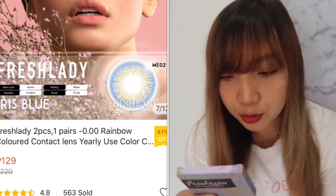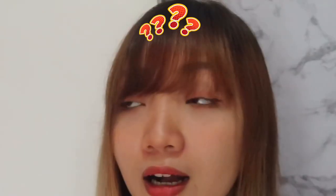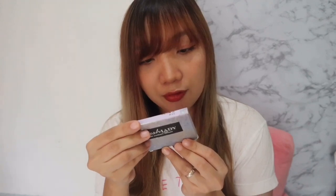I ordered two colors. So this is Russian Blue — I ordered this because I saw someone with blue eyes and it looked so beautiful. I said I want that eye color. And the other one is Magic Hazel. This one has a larger 14.5 diameter, while the blue is 14 diameter only. So let's check the first impression. Let's try the Magic Hazel first — 14.5 diameter — expiration is 2024.